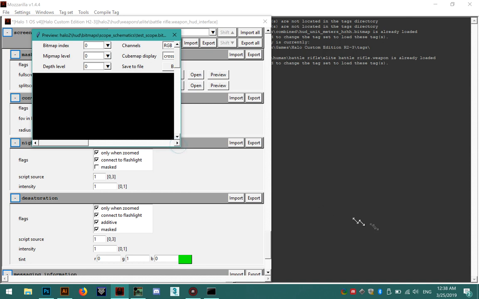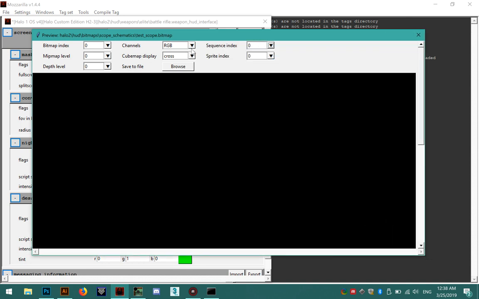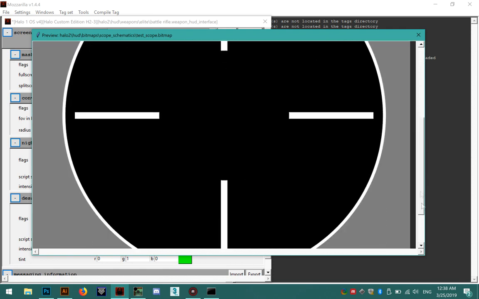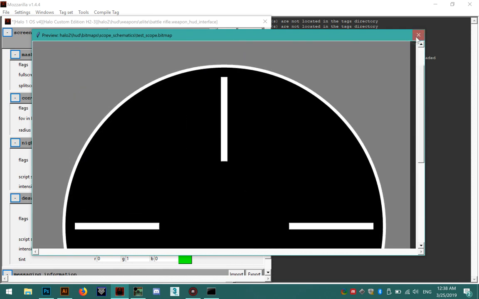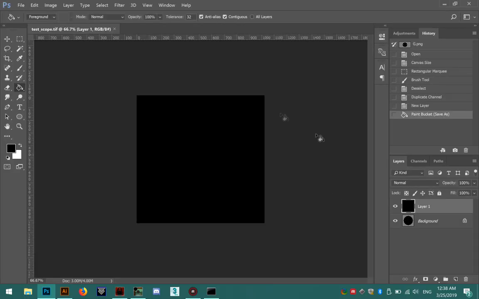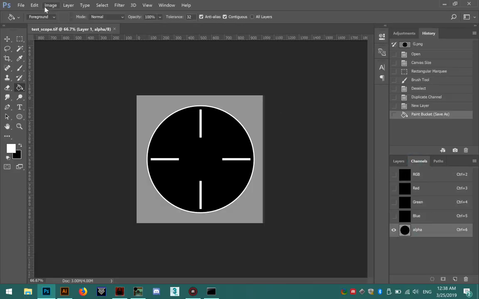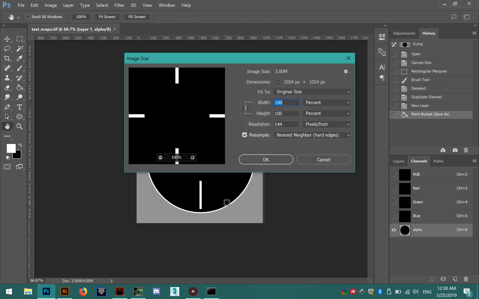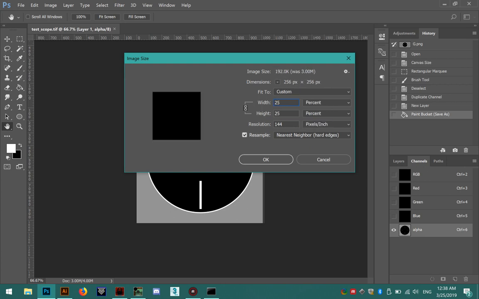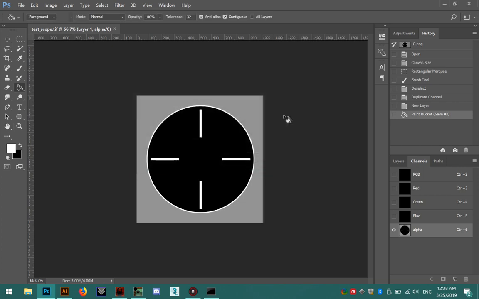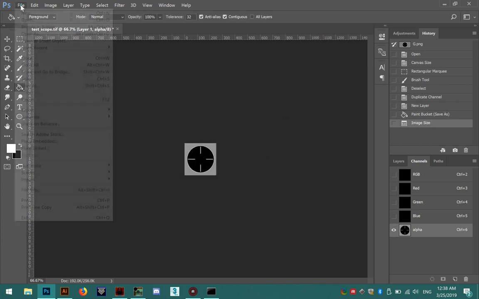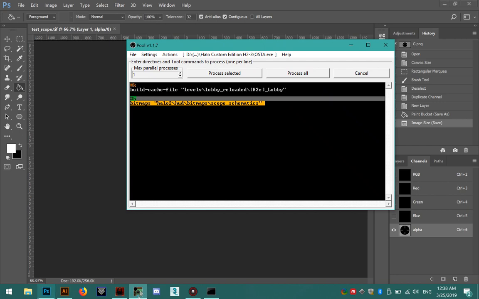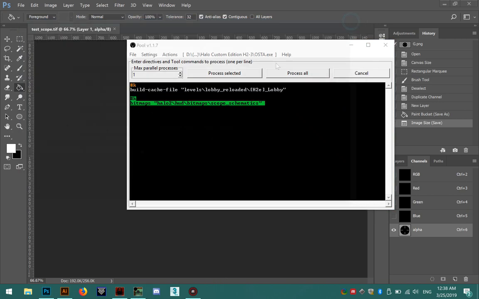Now if we look at the changes, oh, it's pretty big actually. Let's see. Look at the alpha channel. It's square, and you can see the gray side I made there. Actually, I think I might need to make this a little bit smaller because it's not scalable. So if I make it really huge, it's gonna appear probably outside the boundaries of the screen. So I'll make it 25% because I think that's what the size of the previous ones were. Yeah, so hit save, recompile the bitmap again.